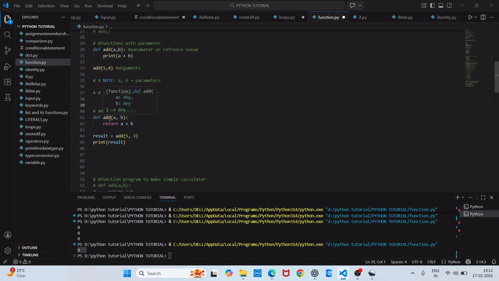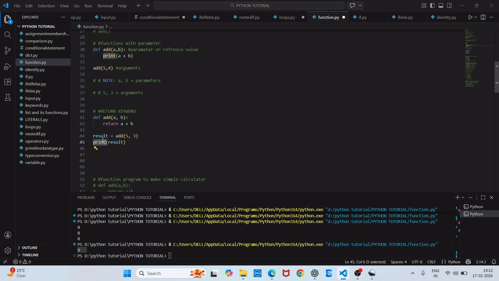So you can see def add, this one is your def keyword. Add is your function name, a and b will be your parameters. Return a plus b, this one is your calculation. Before, we used print a plus b; here we are using return a plus b, so that we can use it later in a program.